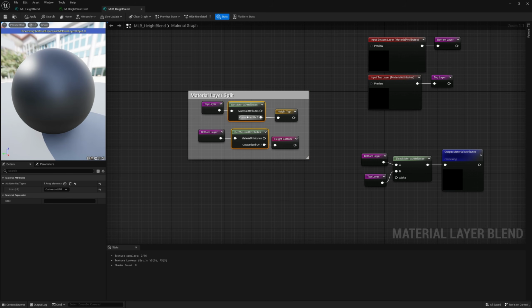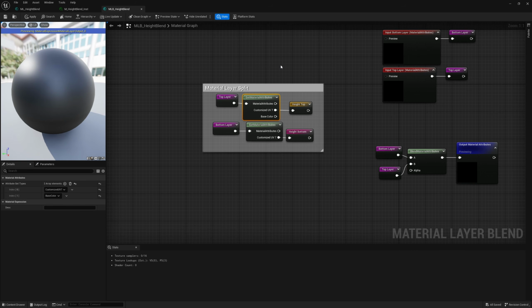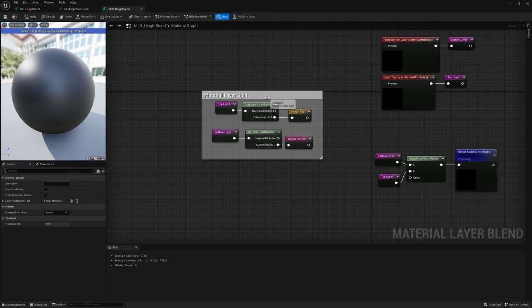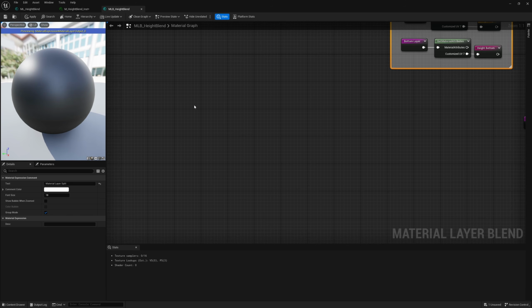This is how you would do it. You just add another input here, and you can split out your base colors now from your top versus bottom ones and blend them separately. That's how I do a lot of my controls. But this is all we need here, so let's move it up. And now let's make some room and actually get started on everything.